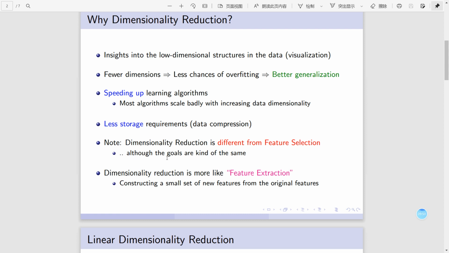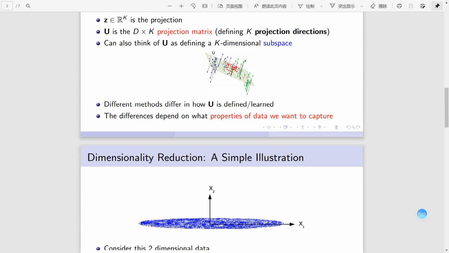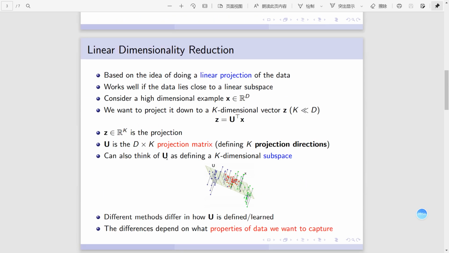So for dimensional reduction, the first concept is a linear one. I put quite a lot of things in this slide. It's linear dimensional reduction, so LDR. In the next video, we will see principal component analysis.